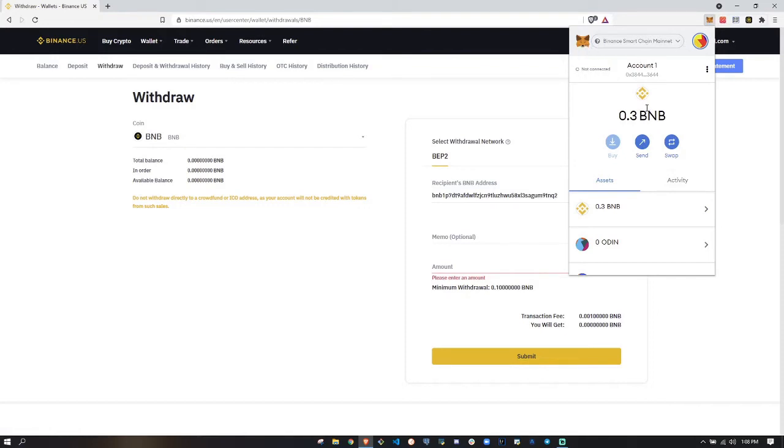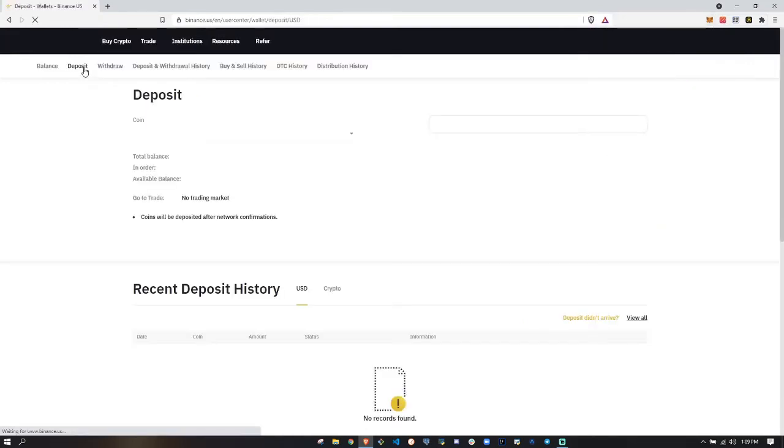Originally, this coin started off as a BNB token on the BEP2 BNB chain, but then it was transferred over to the 0x address Ethereum fork, Binance Smart Chain. So if we want to send it back over to Binance US, let's just say you made a lot of money on PancakeSwap, you bought a coin, you want to make sure you have your Binance deposit address all ready to go.